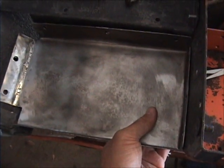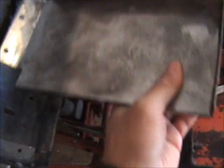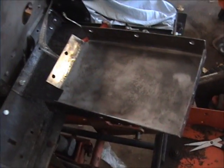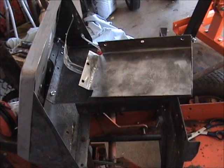That's the last piece that has to be done on the center console here. So I think it's time to get some body filler on this thing. See how it looks in body filler.